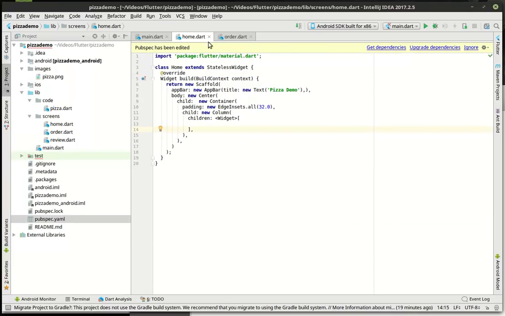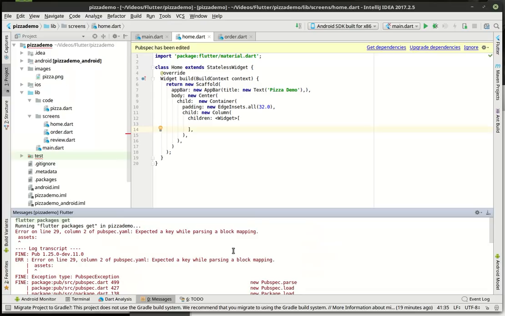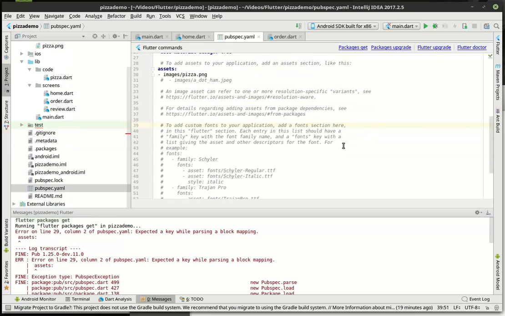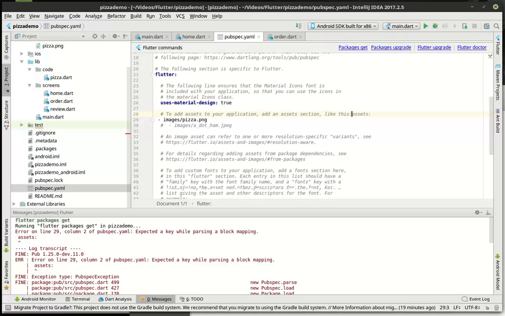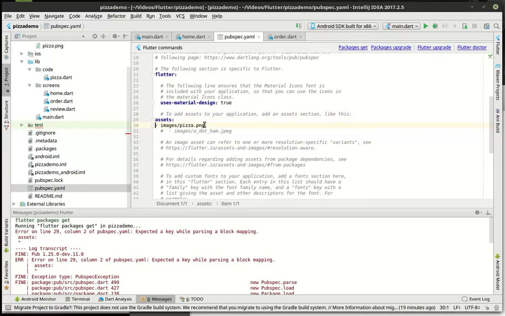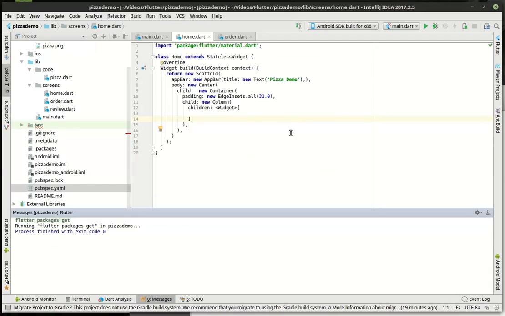All right. Pubspec's been edited. Pub failed. Ooh, that's not good. What did we screw up here? Let's go back and look at that. Oh, that's why. Try pounding that out like that. That should work. Okay. So if you're wondering what the heck that was all about, it's got to be tab indented. There's a certain parser that runs in the background, and it wasn't tabbed. So putting that tab in there, suddenly it magically knew what I was talking about.